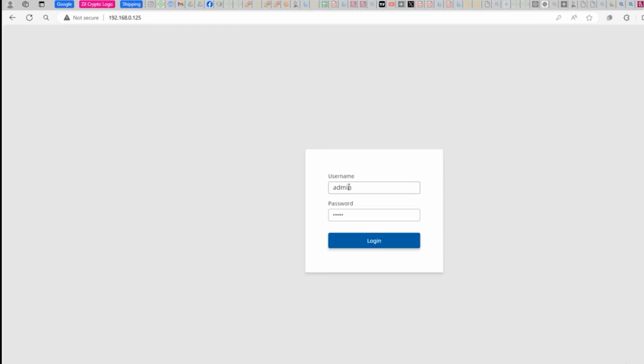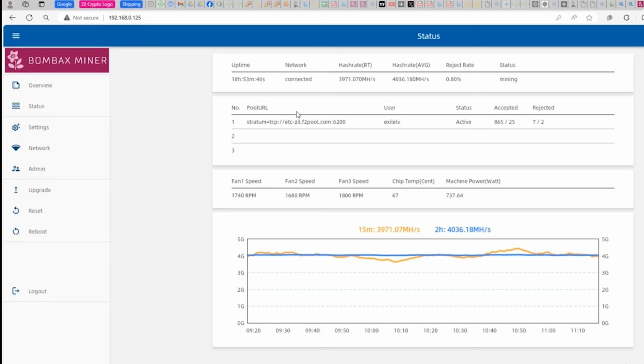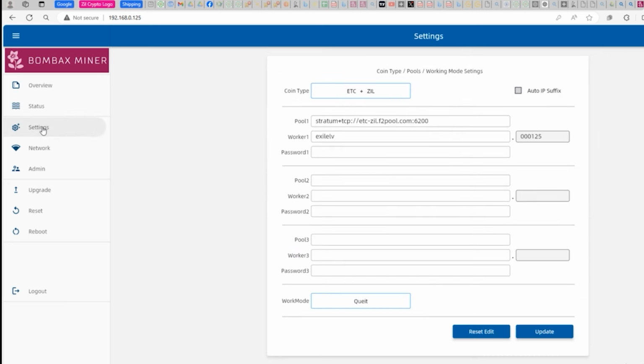I've been setting up this miner for a while. It's been mining for the last, I think, about 20 hours. You can see I already have the latest version on the miner, and the performance actually is great on this miner. It's hashing 4000 megahash. This is crazy performance on such a low power usage device. When these were advertised, they were 3200 megahash. When they were supposed to be delivered, they were 3800 megahash. But actually, when we mine, we get 4000 megahash.